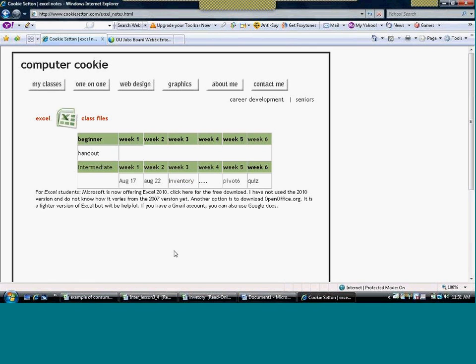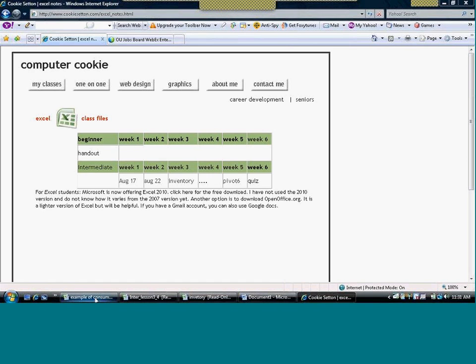I spelled inventory wrong, so there's an N missing, but we'll be able to work with it anyway. And the last one, which you might have downloaded last week, is called Week 4, Intermediate Lesson 3/4. Those are the ones we'll be working from today.